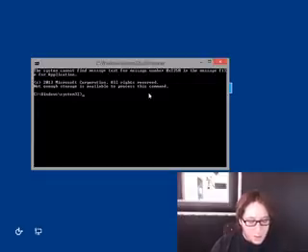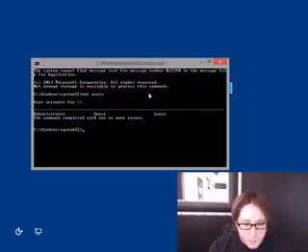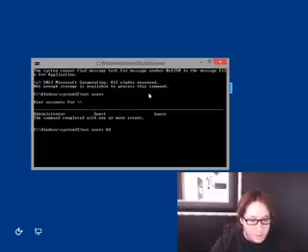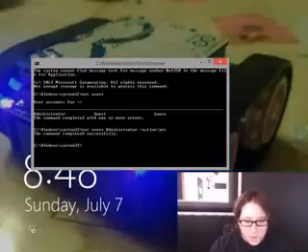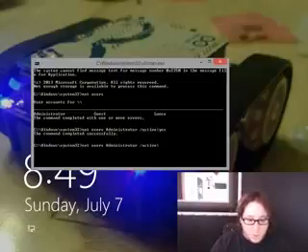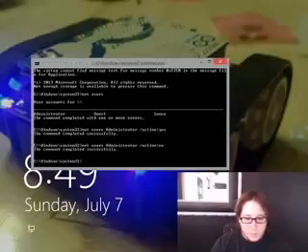Okay, so what we're going to do is net user, and as we see, we have an administrator, guest, and Lance. Now here's the thing. Let's say you do need to enable the administrator account, right? Go ahead and do net user administrator /active:yes. Now that'll make the administrator account active, and next time you reboot, that will be one of the user accounts that you can log into. But I do not want that active, so I'm going to do no.